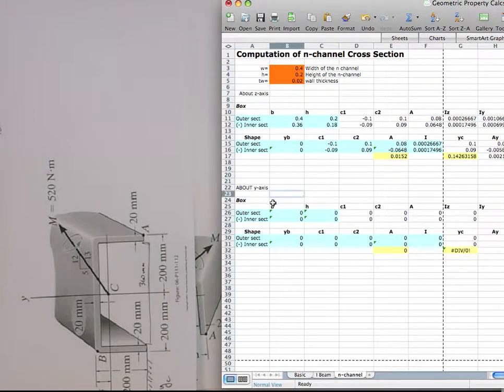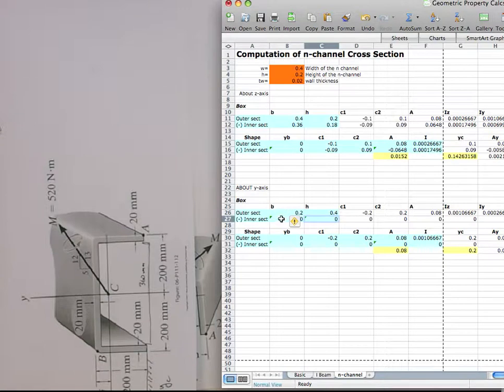So here we'll have the same boxes, but now I'm going to have to switch the base and the height. This is actually going to be the base of the outer box. Now is what was the width before, right? That's actually going to be the base is this height. Okay, so that's going to be B4. And this is actually going to be B3. Right. The height now is 400 millimeters.